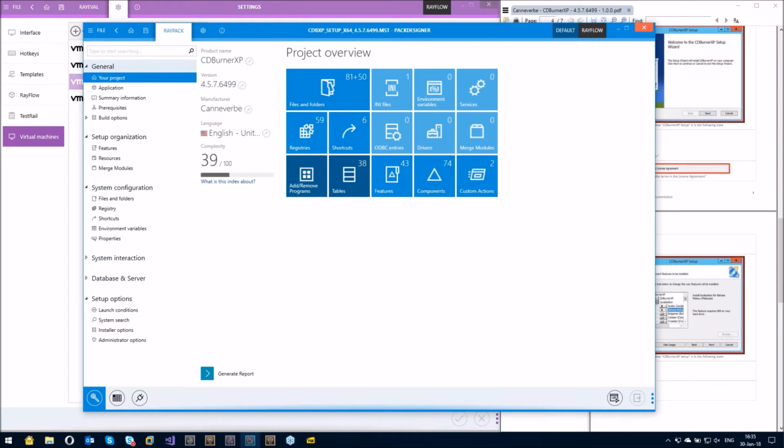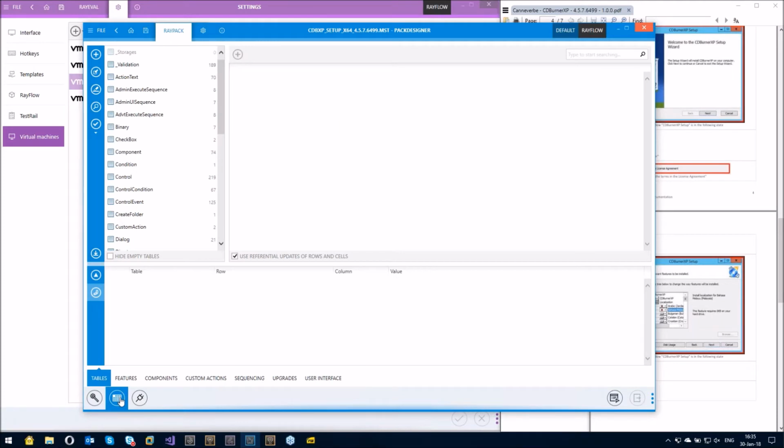So the dashboard is identifying which features are there in the setup we are trying to edit, and more powerful features are available for packagers either via Visual Designer, so the place where I'm now, including the ability to change files and folders, registries, and shortcuts. And for packagers with MSI expertise, there's always an advanced view which offers views like for features, components, tables, and custom actions. A pretty much common packaging task would be to add some branding to our setup, so we can also try to do that.